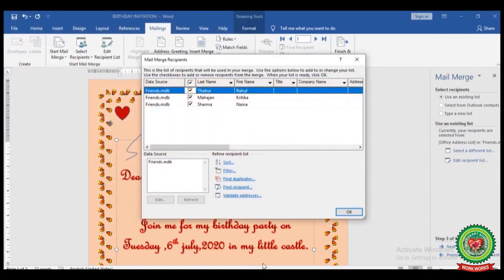After clicking on Save button, you will get Mail Merge Recipient dialog box on your screen. Here you can see by default tick marks are placed on the check boxes next to the data source field. Now, after seeing your records, click on OK button.